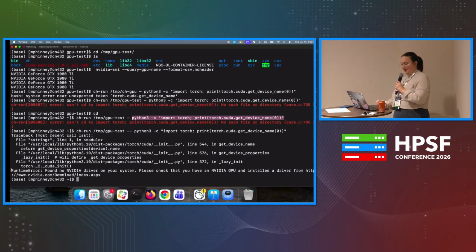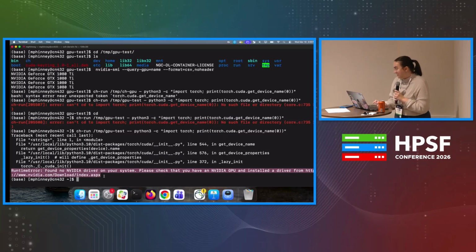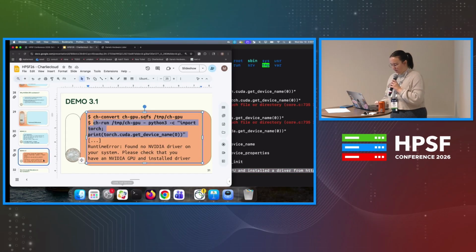But then we got this error message, which kills me. Anytime you see a runtime error, no NVIDIA driver found on your system, that means you forgot to do your NVIDIA host injections. In Charliecloud, there are two different ways to do that. The old way is to use ch-fromhost, which does it manually.